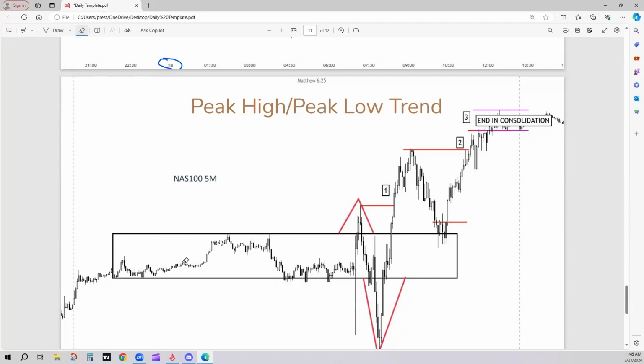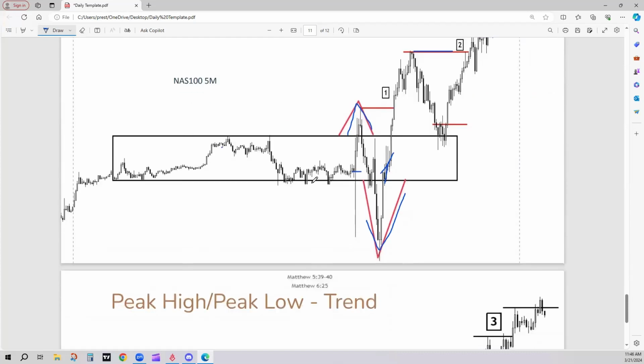But the Asian range, 8:30 to 3, has built this box, and then coming into the New York session, they spiked the high first. This was news. And then they spiked the low, and then they pulled back up into the range. There's that channel right there to go vertical. Then they come up, level 1, level 2, level 3, and then in the day, again, in consolidation. Really good template to watch for.